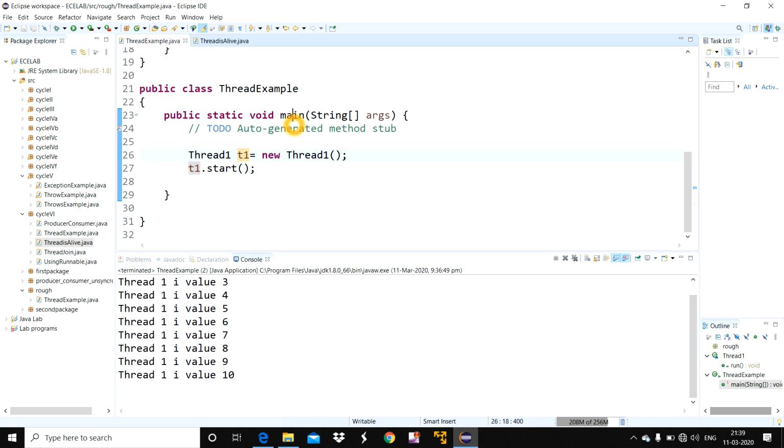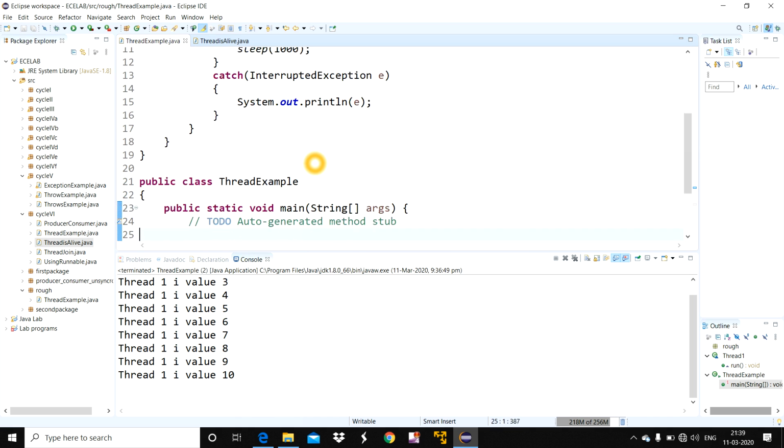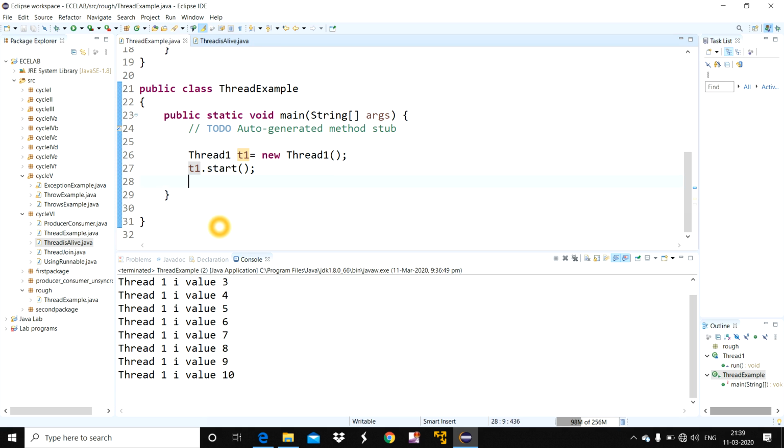See here, the main thread will start the thread1 class run method, and after invoking the start method the main thread can do some other work, right? Why should the main thread be idle? Idle means doing nothing. After invoking the start method of thread1 there is no functionality for main. Why do we leave it like that?